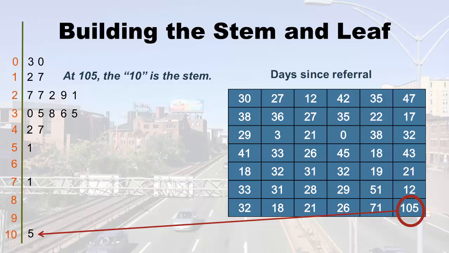You'll see when we get to 105, not only did we skip the 8 leaf and the 9 leaf, and we need to leave a space for them, but 10 becomes part of the stem. So if we went on to 200 or 300, I mean, that would be awful to wait that long. Though the first two digits of it, like if we had 365, the 36 of the 365 would be part of the stem. All right, so I just did this little demonstration to explain certain nuances of the stem and leaf that you might encounter in your life.